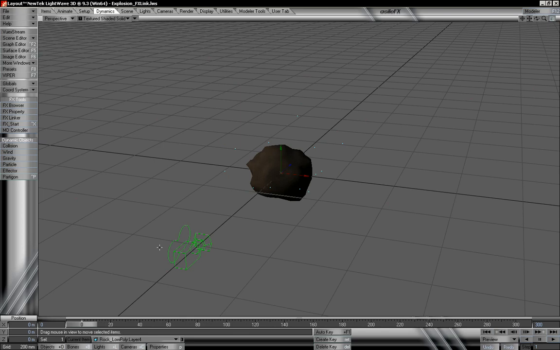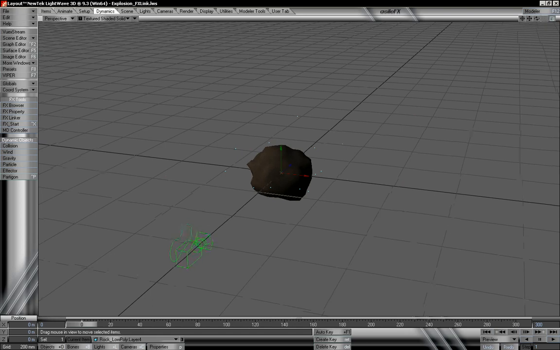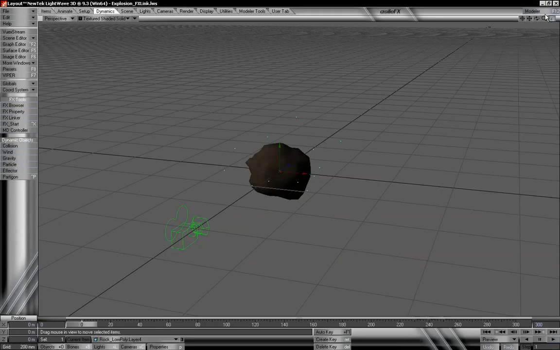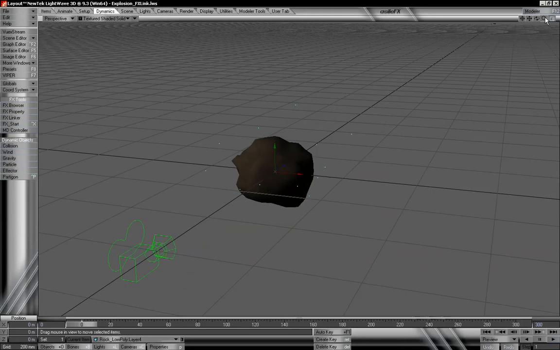Then it'll be much easier to use the effects linker and not have to worry about doing it over. I also made sure I saved out the scene at this point, and you'll want to save before you make any major changes, especially with the effects linker, because going through and deleting all of those objects, especially if you're working with thousands and thousands of objects, can be kind of difficult.